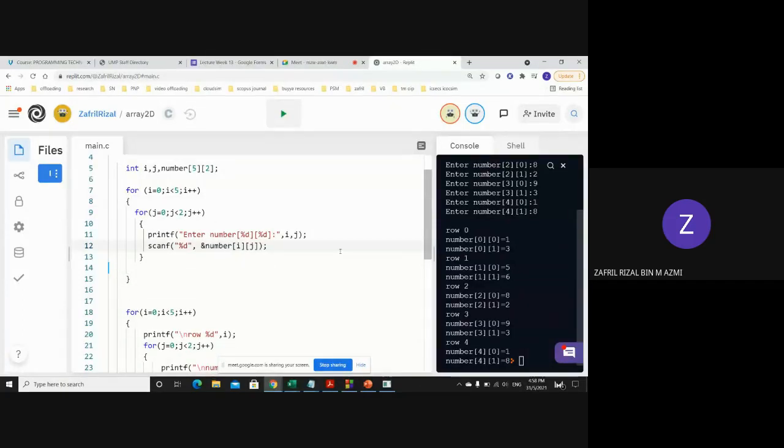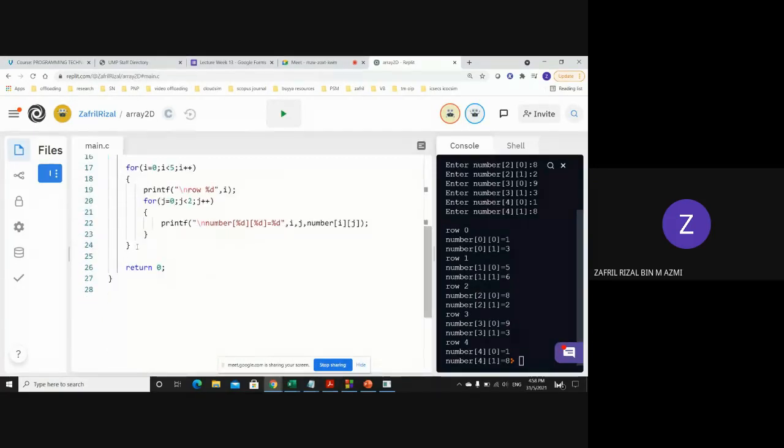Okay, let's say over here at the end of the program, I want to print F sum of all the numbers equal to %D. Sum lah.